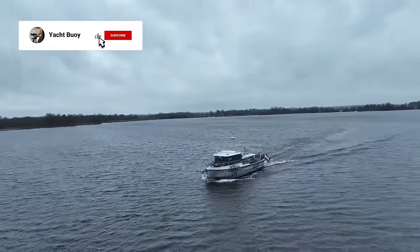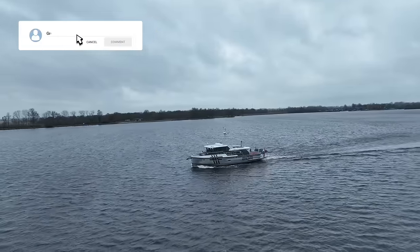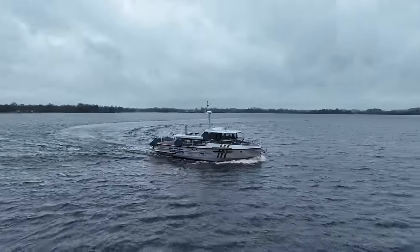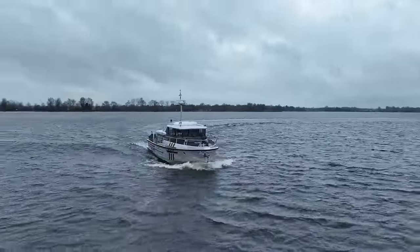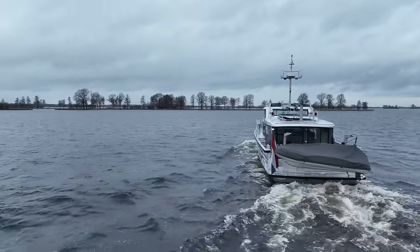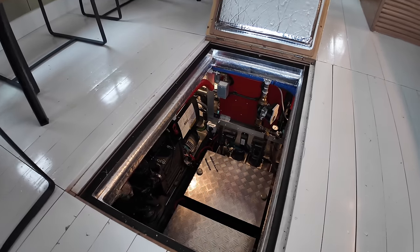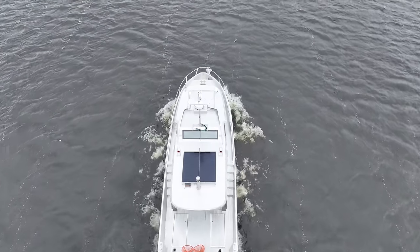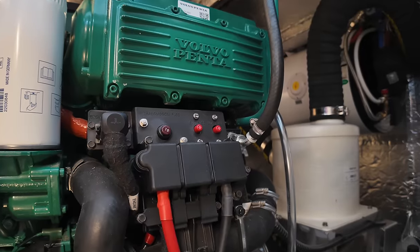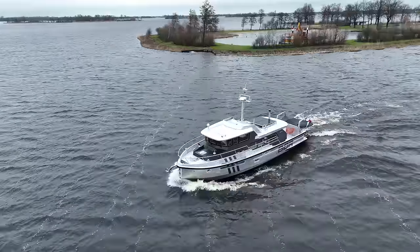In this video we are going to step aboard the Globemaster 50, a vessel that opens up new ways of thinking when it comes to the concept of a long-range explorer yacht, built with precision and care by Globemaster Yachts and designed by renowned Dutch designer William Nieland. This aluminium explorer yacht is built for traversing vast oceans in all manner of sea states, but also crafted for those who envision living at sea, with robust construction, thoughtful layout, and features designed for self-sufficiency. From its insulated hull and double-glazed windows to its energy-efficient design including solar panels, this explorer yacht is equipped for both the journey and the destination.